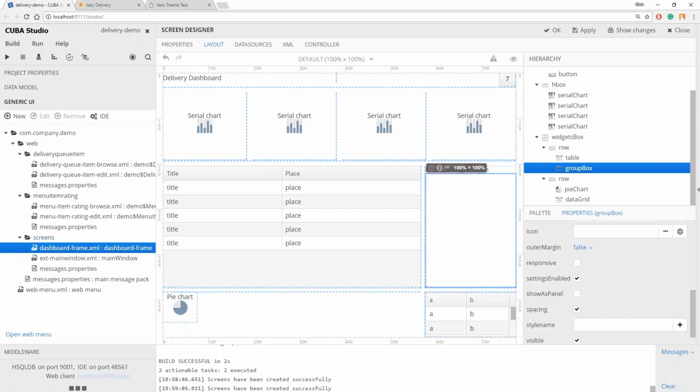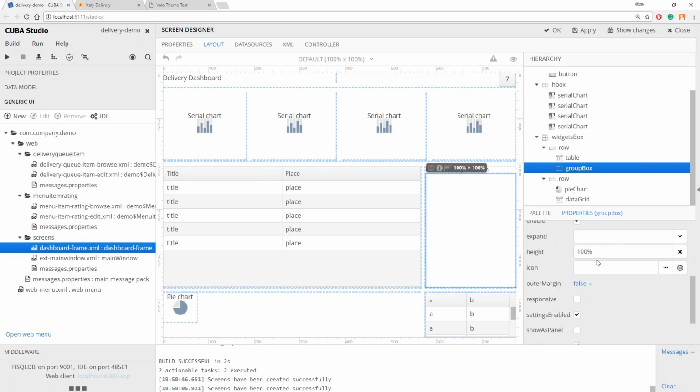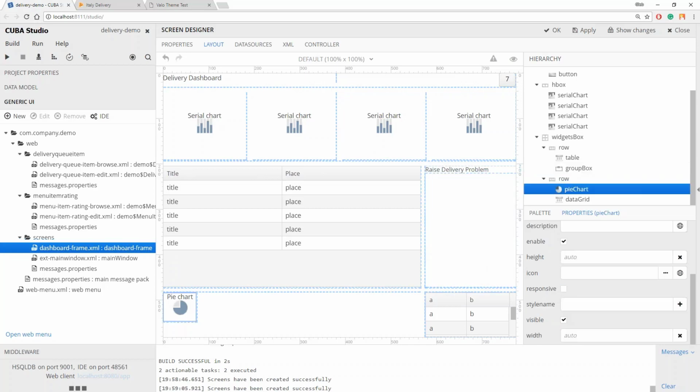So actually width by default is 100%, and just set height to 100%. Okay. Then select the pie chart widget, and for the pie chart I will use manual data binding. You'll see it later. Just set height and width to 100%.